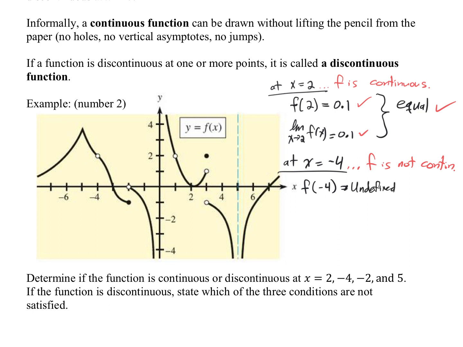All right, my notation will be better if I remove the equal sign. Just f of -4 is undefined. So the first condition has immediately failed, so there's no reason to check the other conditions. If you want the function to be continuous, all three conditions have to be true at the same time. So if one of them fails, then we just say it's not continuous.